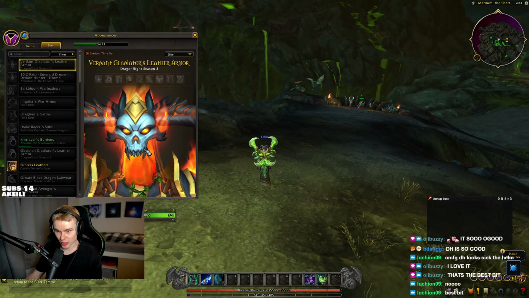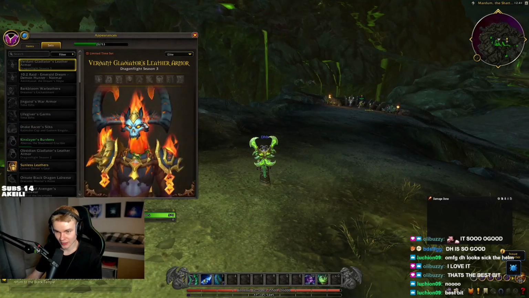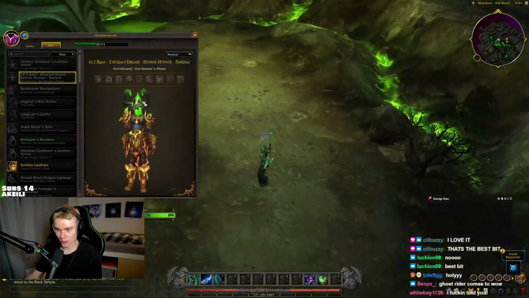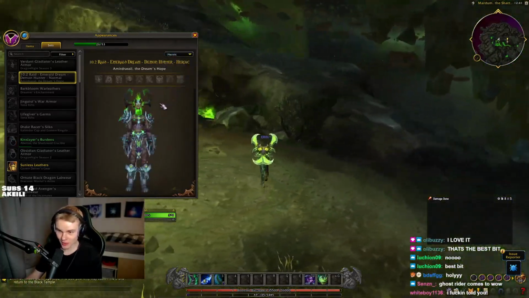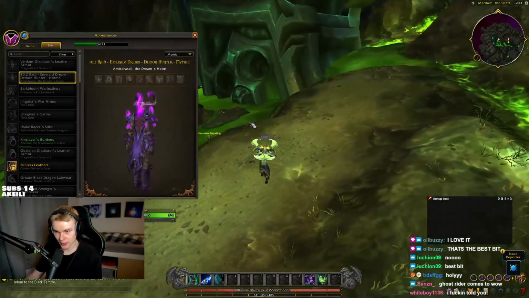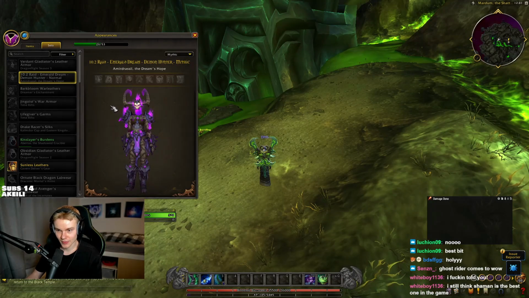That right there is actually really, really cool. Ghost Rider, yeah. Normal, also very good. Raid Finder, I wouldn't go with that myself, but... Heroic, not so cool either. And Mythic. Ooh, Mythic's like a purple kind of thing. Very, very cool.